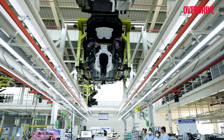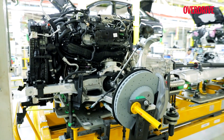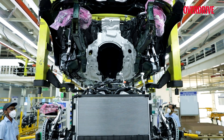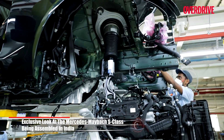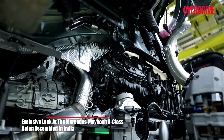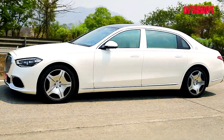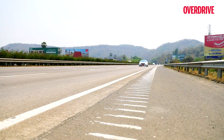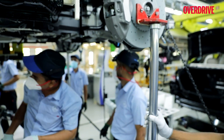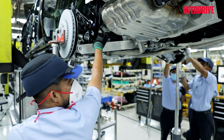Our luck — or call it privilege — continued as we witnessed the marriage of the S580 chassis with the mammoth 4-litre V8 heart, which has AMG engraved in its walls and arteries. The goosebumps of watching 500 sleeping horses sprint to 100 kilometres an hour in less than 5 seconds. Though these numbers can challenge sports cars on outright acceleration, the Maybach is known for its impeccable comfort. It's astonishing to see how the engineers and their machines accurately set up the chassis to be perfectly parallel to the road, to ensure that fabled magic carpet ride.